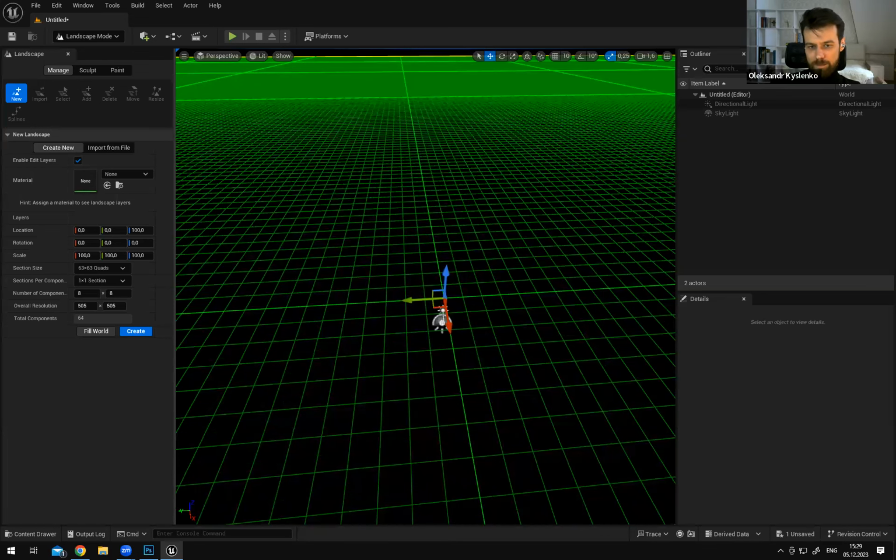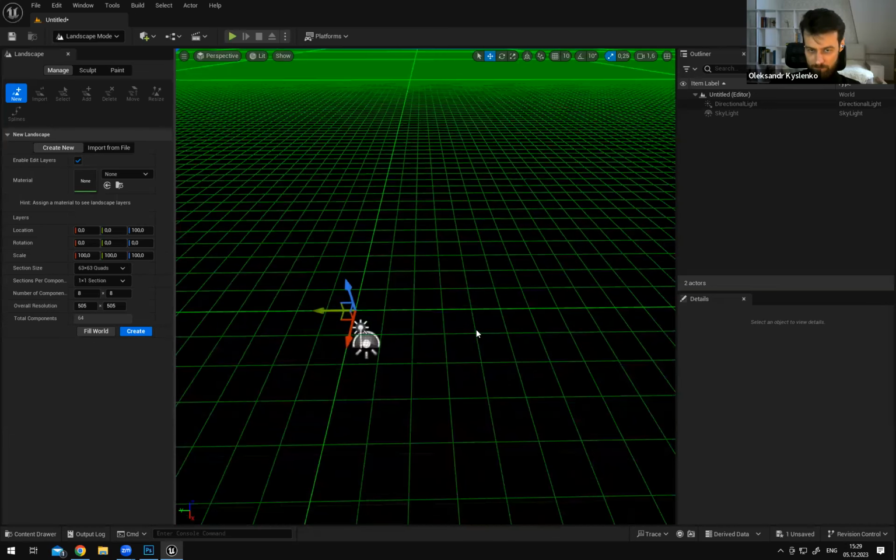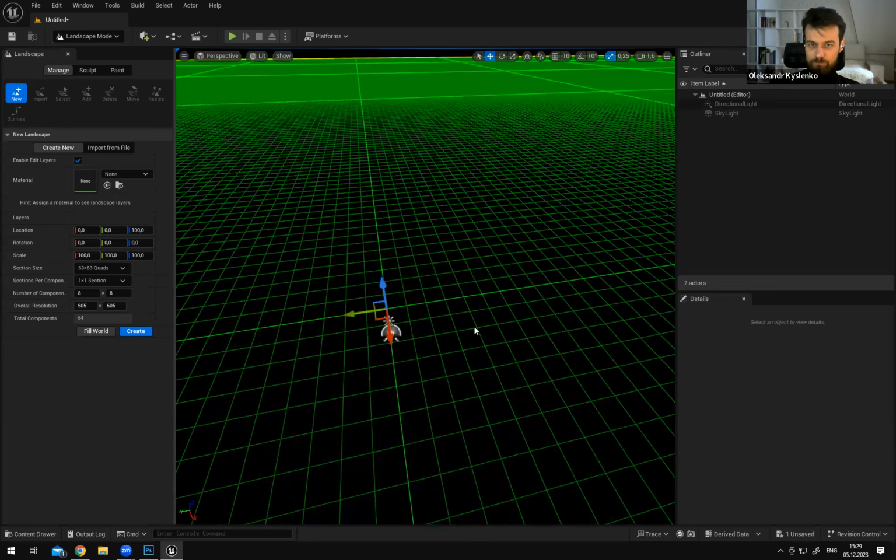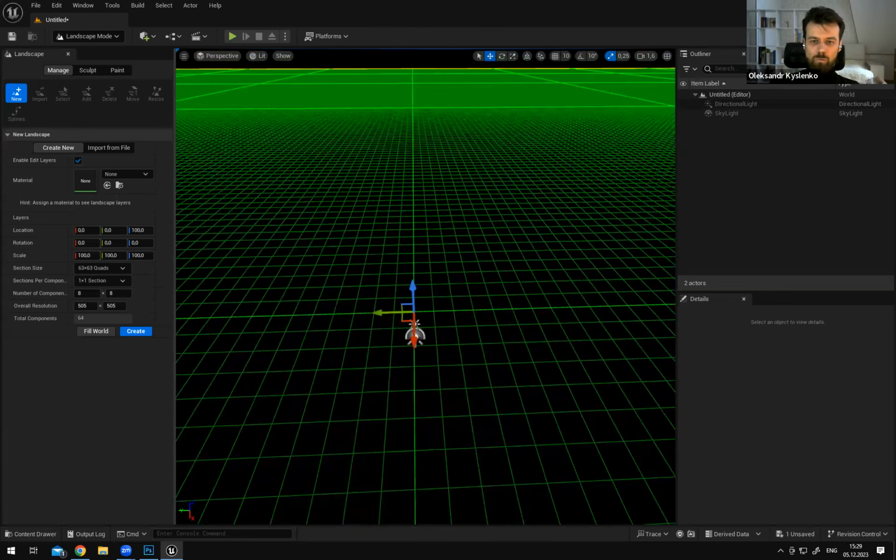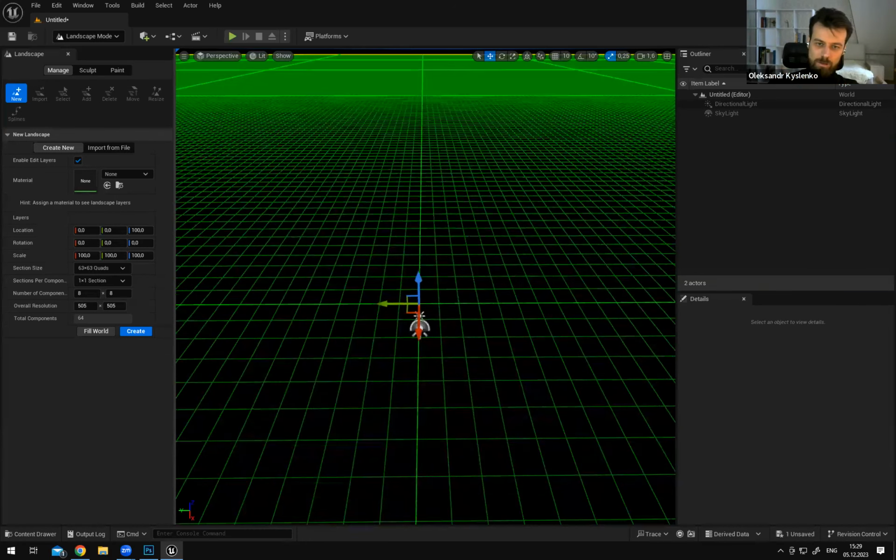So if these rectangles, these polygons, are too big, the resolution of the terrain would be low, so we would see the edges of the polygons, and we will see unevenness of shading, lighting and shadows.